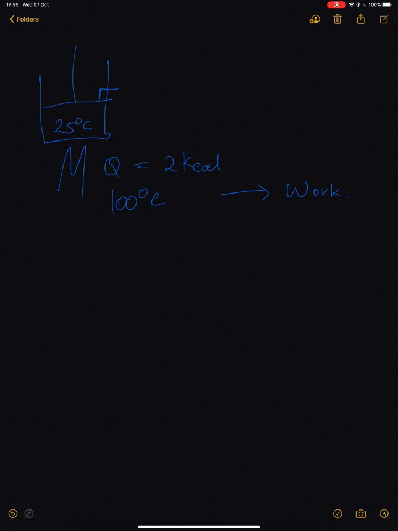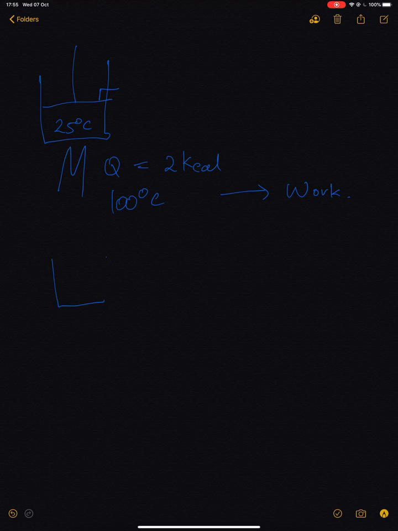And we're given a hint that it occurs in two parts. So what we will do is we will first look at the heating phase of the piston where the clamp is still on, and we'll conduct an energy balance for that, and then we will look at the point when the clamp is removed and the cylinder does work.